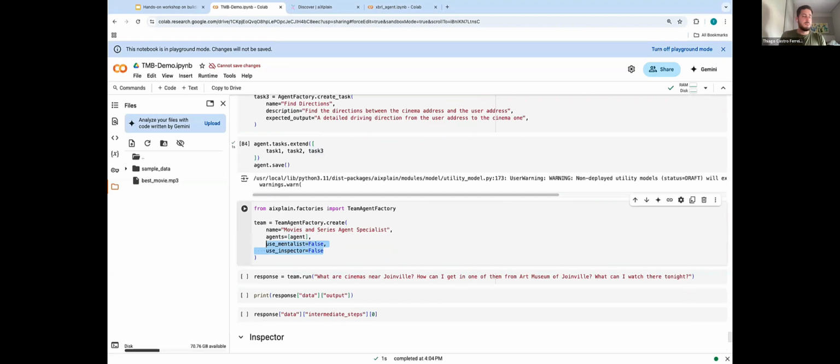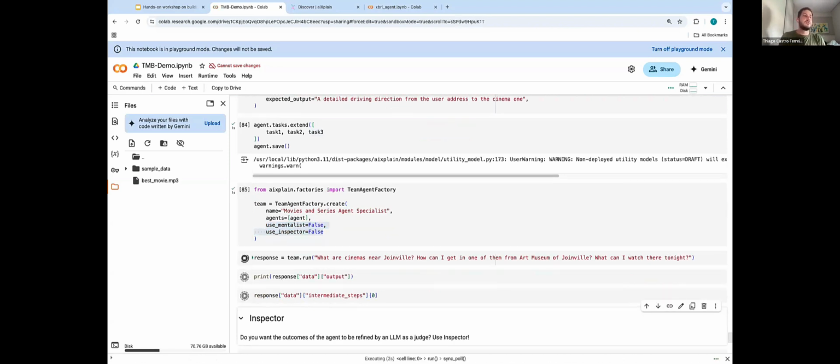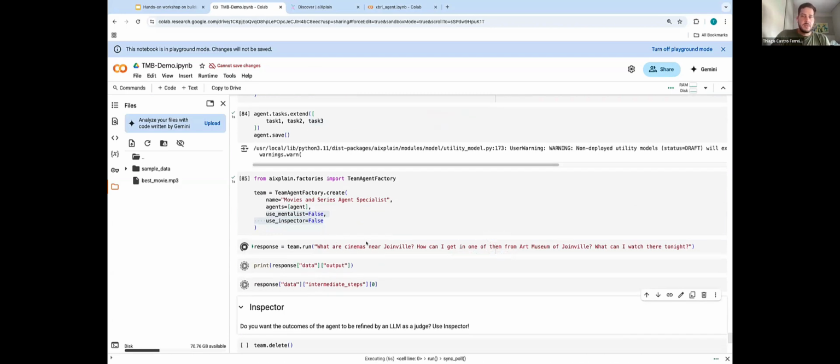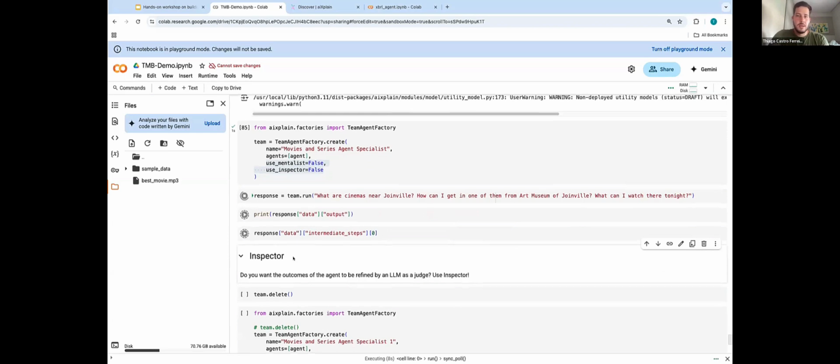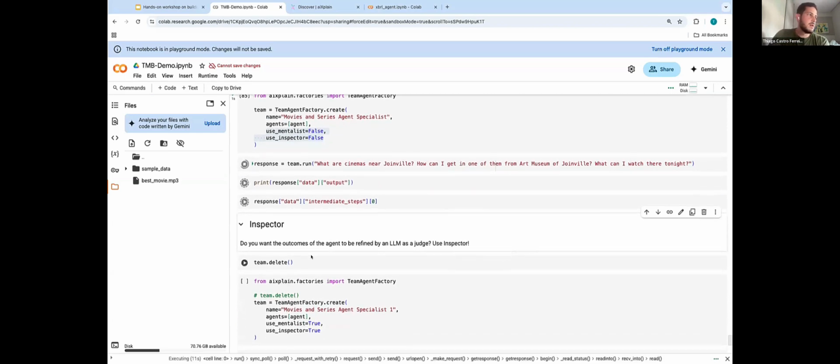In this case, I can disable the Mentalist and inspector because I came up with the tasks, actually the plan, that should be followed by those experts given a query, and I can actually ask. And here is the response, yeah, just answering the question.